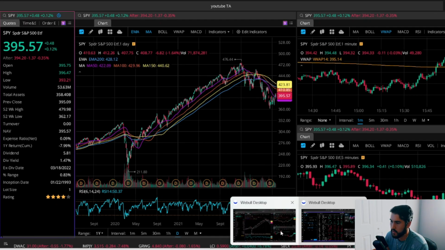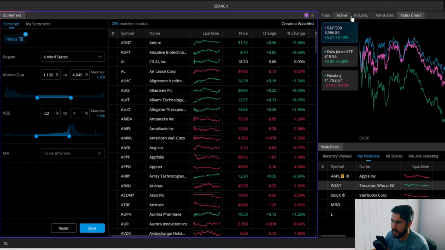And if I hover over my Webull icon, I have my search. Now, if you're working off of 2 screens, you can put this on a different screen. If you're not working off of 2 screens, you can have it how we had before, where it's just right here and you can click through different ones.